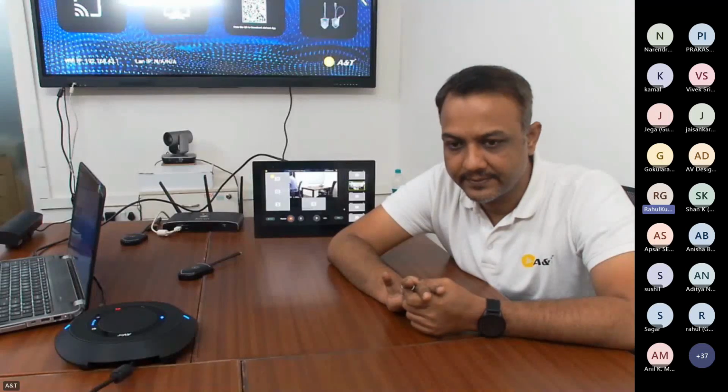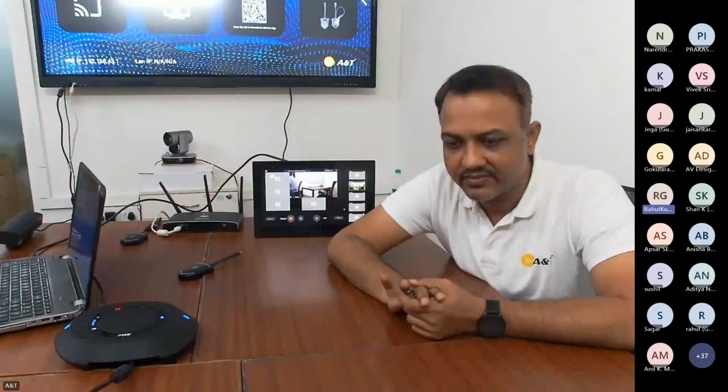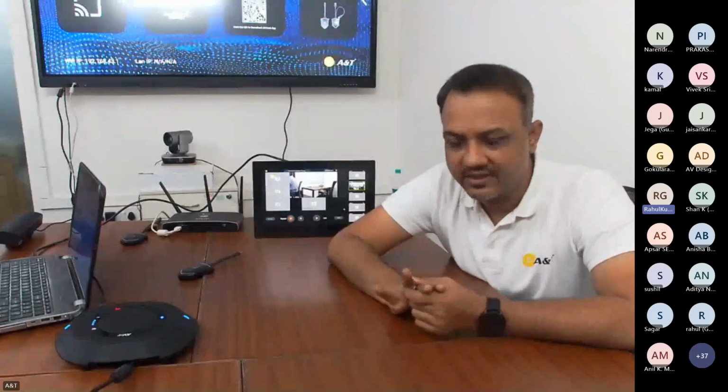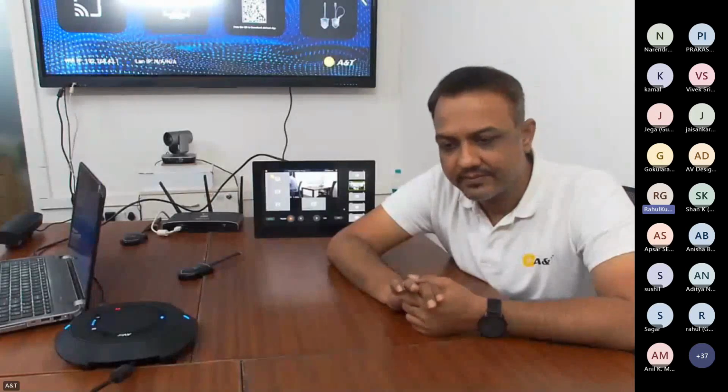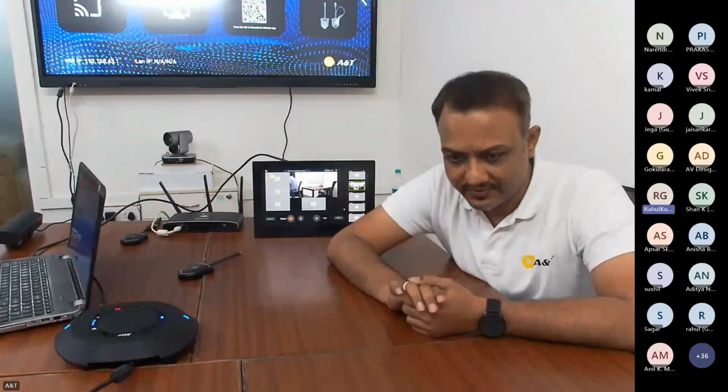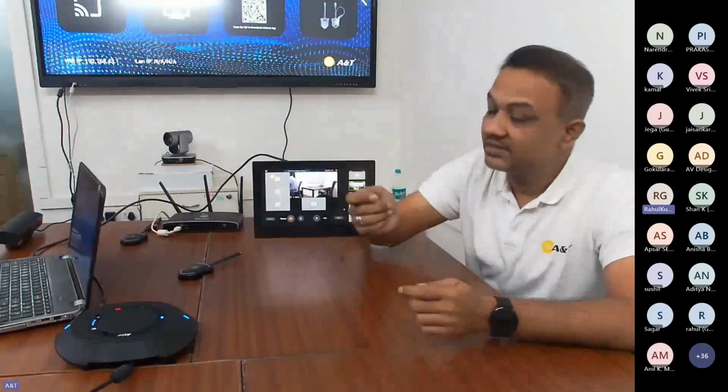The main feature of the Aircast unit is that we don't need any cabling; with a cable, everything is possible anyway. So that's my question: in case of annotation and accessing the touch feature of the display, we need to connect that by cable. Yeah, we need to connect that by the cable.